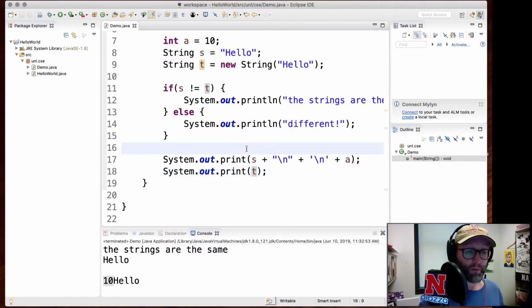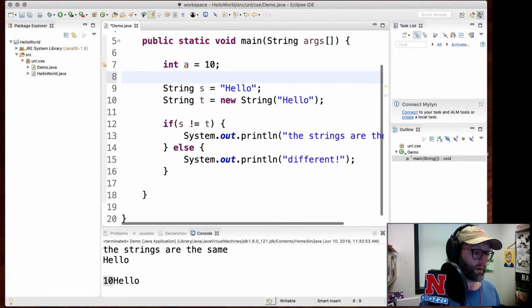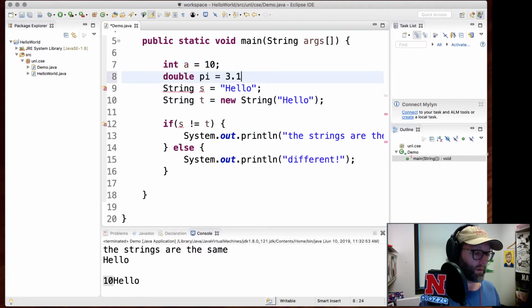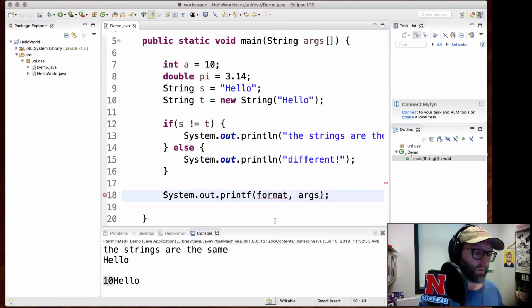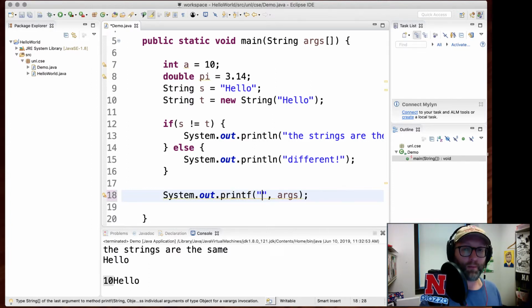There are several other print methods. I'm going to go ahead and show you another way of doing this. So if you're familiar with printf, printf is a staple of most programming languages. Most programming languages will have an implementation of printf. It simply stands for print formatted. And what you can do is you can give it a format. If I want to print a string, I can use %s.